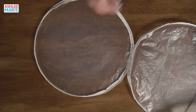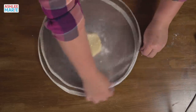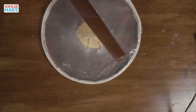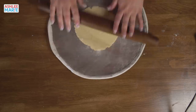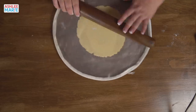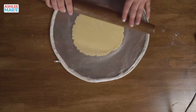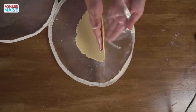So what you do with a pie bag is you want to add a little bit of flour on one side and a little bit of flour on the other side, just as if you were going to roll them out on the counter. But instead we get to roll them out inside the bag. You want to constantly be rotating your dough to keep it in a nice round shape. Now one of the other things about pastries is a lot of people roll their pastries out too thick, but I've been trying to make my pastries a little bit thinner. So this is how thin I have rolled this one.